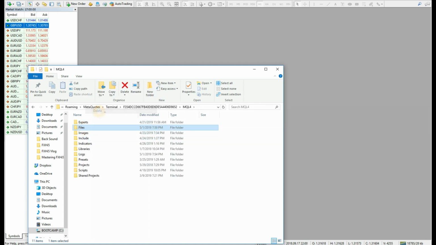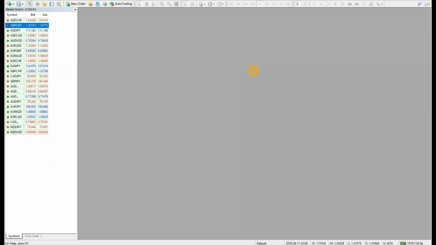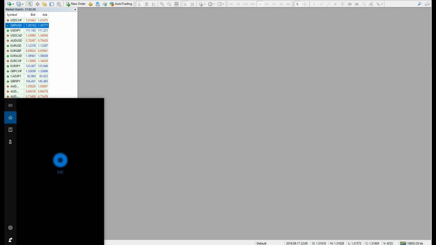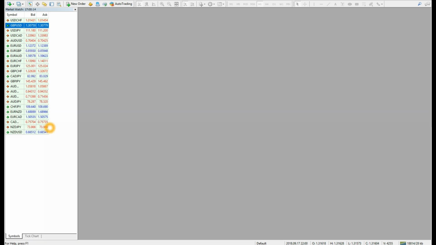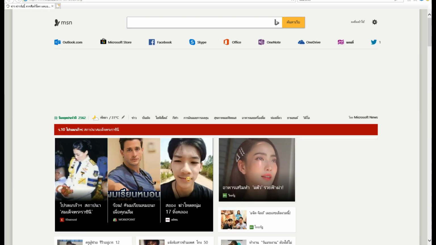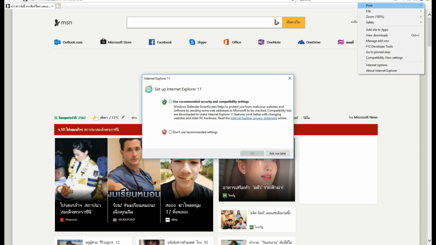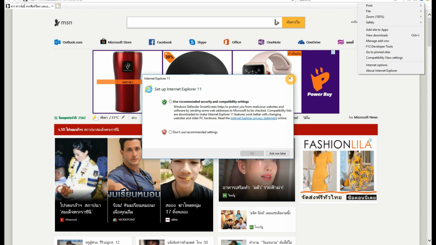And the second step is you have to bring up Internet Explorer. So we go to the Internet Explorer browser, and we go to the settings. Actually, sorry, because at this moment I am in Thailand, obviously Thai things are showing up.